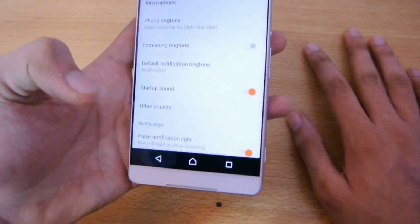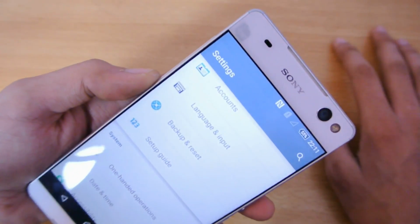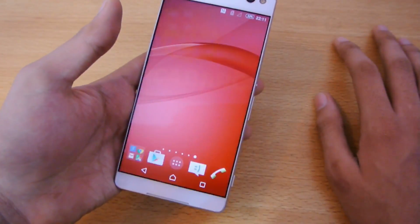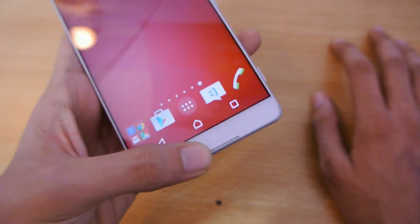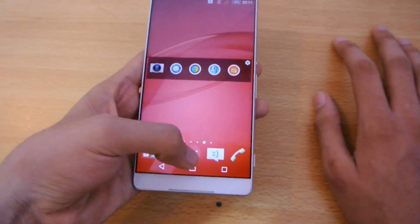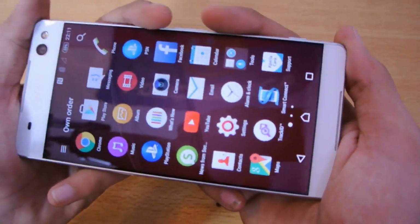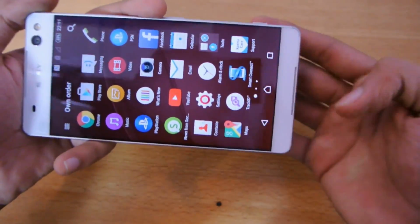Some normal sound options. Pulse notification does have a notification LED, pretty awesome. That's something that is not available on major phones out there. We also do get pretty awesome front speakers, frontal speakers like we have on Nexus 6, and yeah, sound looks pretty loud on this one, and of course if you are going to play games, you're not gonna block the sound while playing games because the speaker is on the front.